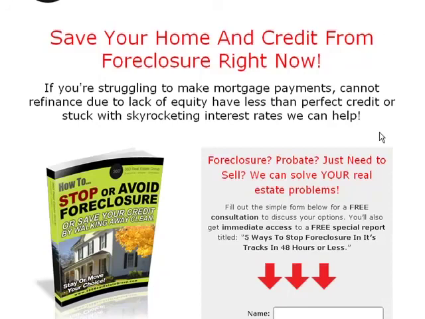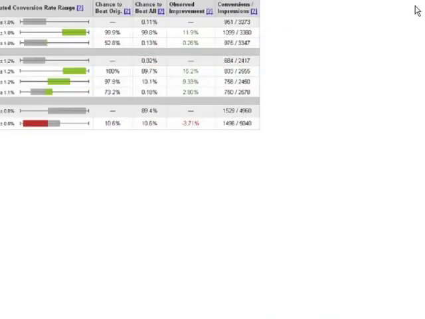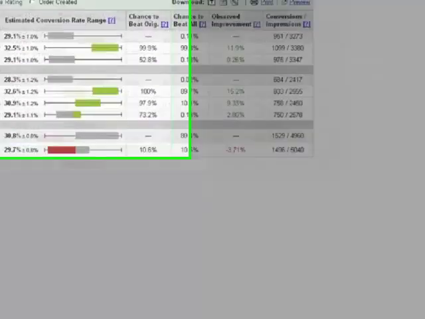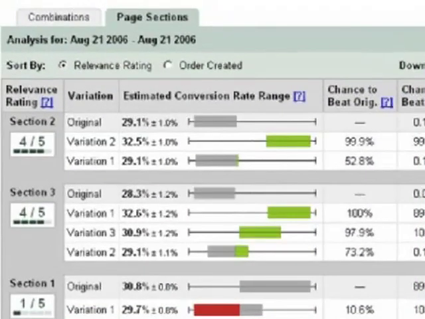So what we do is we make different variations of the page, test those against each other, and steadily and systematically we can increase that conversion. Now what's exciting and overlooked about optimizing landing pages is that if we double your conversion, we just doubled your profit without any increase in your expenditure, right?